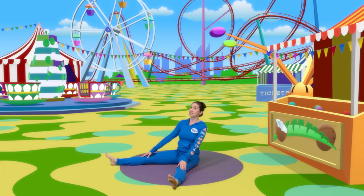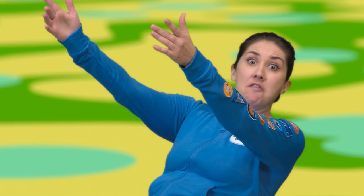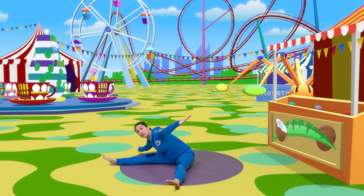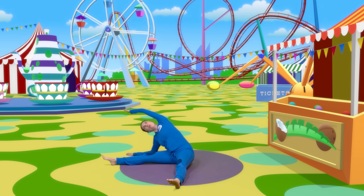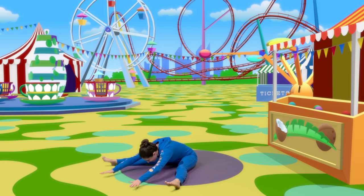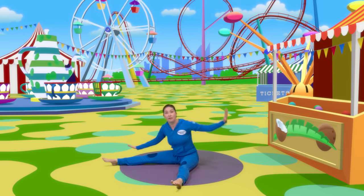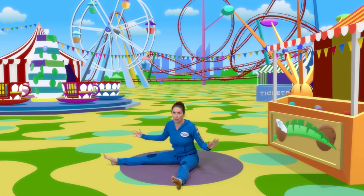Oh, we're starting to climb all the way up the very steep hill. Ready to whoosh forwards? One, two, three. Whoosh! All the way over to one side. Whee! And the other, woo, all the way up again, woo, and forwards, to the side, to the other side. Smile for the camera. Pedro loves the roller coaster.